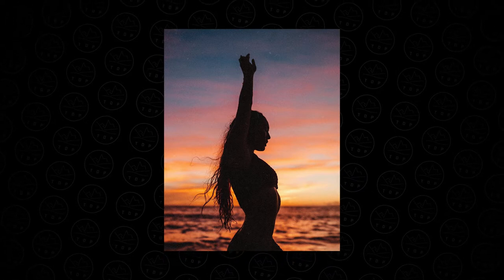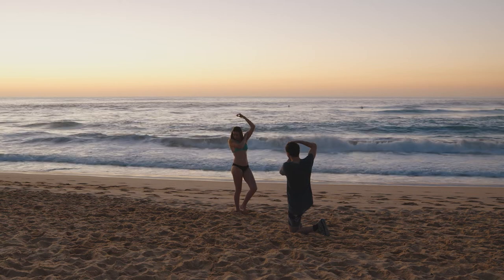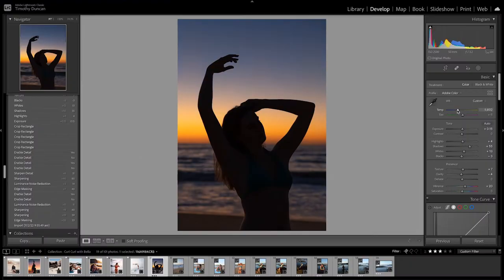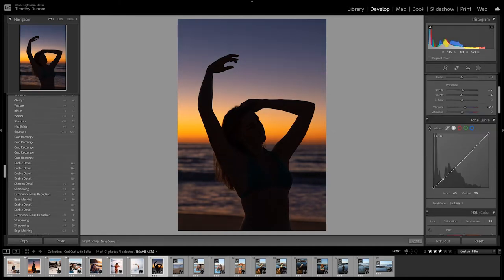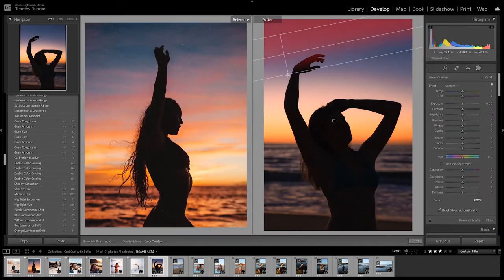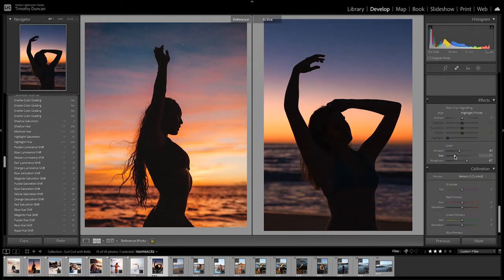For the first shot, I used one of Chelsea's photos as inspiration. I directed Bella to do a swaying motion where she crosses one foot over the other, raises one arm, and looks the opposite way. For the edit, I adjusted the temperature and tint sliders to pull out more of the blue hour colors, and I crushed the shadows a bit more than normal since this was a blue hour shot — which is what Chelsea does in those shots. I also used graduated filters to darken the top of the sky and added grain over the entire thing.